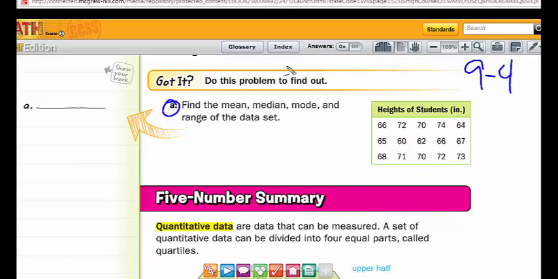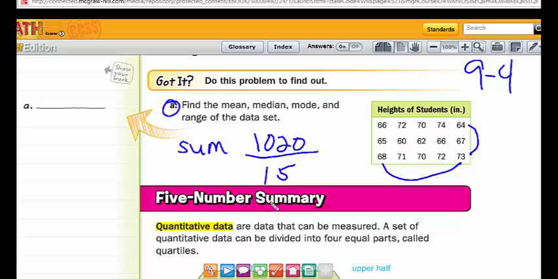And of course I could also use the sum feature, and the sum of this data is 1020. Because there's 3 this direction and 5 this direction, I know there's 15, so I divided by 15, and that gave me my mean, which is 68. Next, I needed to find the median, and the median is the centerpiece of data, and that also is 68. I'm going to write it right above the word mean here.